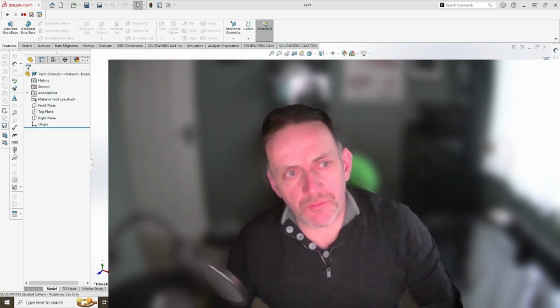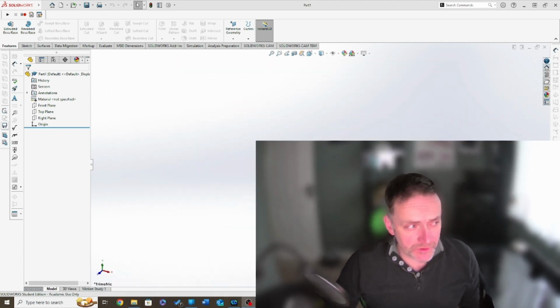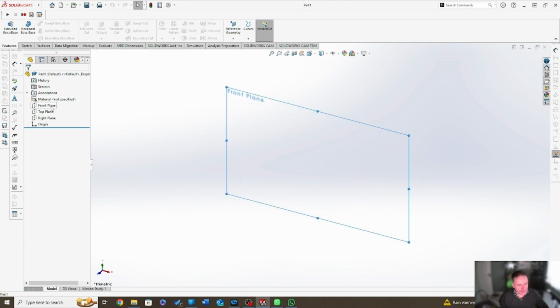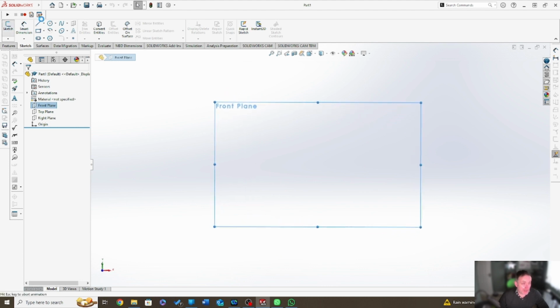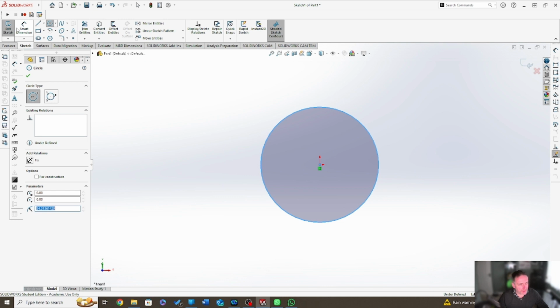I'm using Solidworks 2024, and then if I get time, I will show you some others. So let's shrink this down. I'm into a new part, and let's kick into it. What I need is a drawing. So I'm going to fudge this a little bit, which I don't like using as a term, but it's kind of like I'm making it up. But what I'll do is I'll just quickly put something on here.